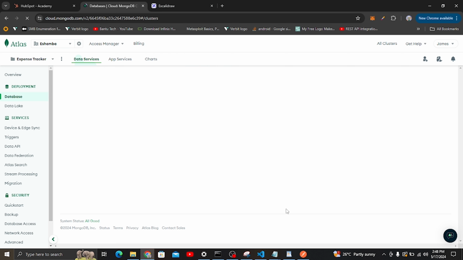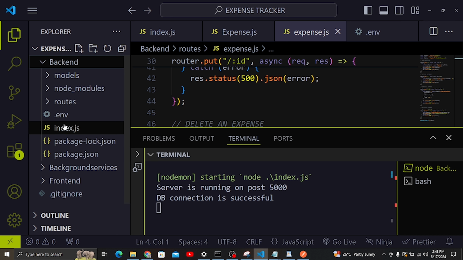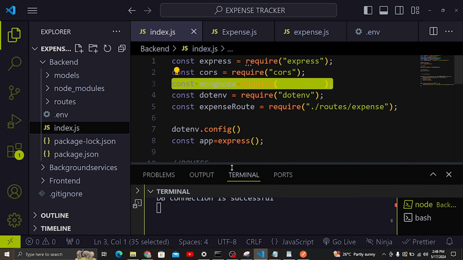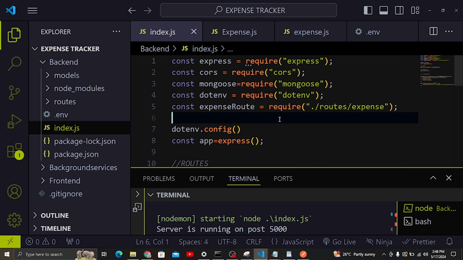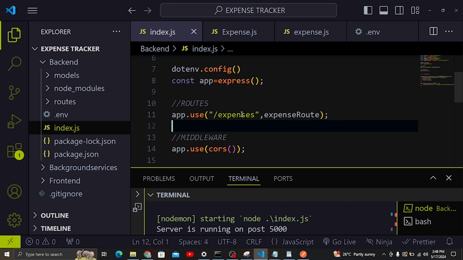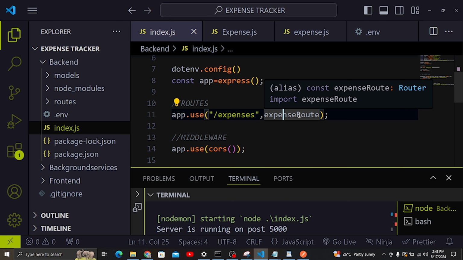Before it reloads, I can explain what is happening. Here in our backend, this is our entry file that we are calling index.js. This is where, when we send the request and the request matches these expenses, it will come here, hit these expenses, and then it will go and check for this expenses route here.